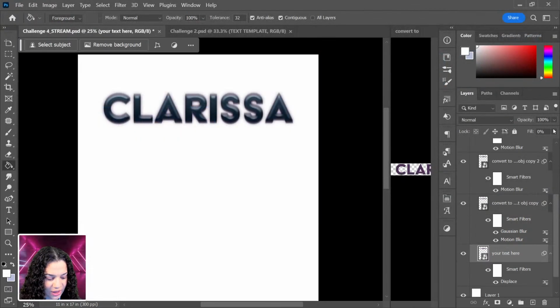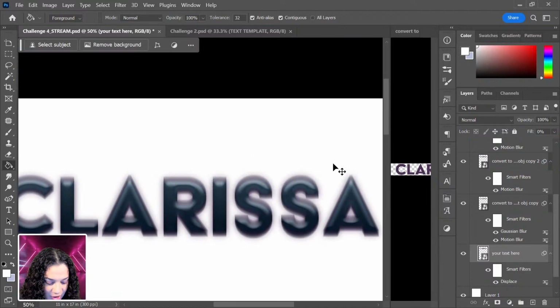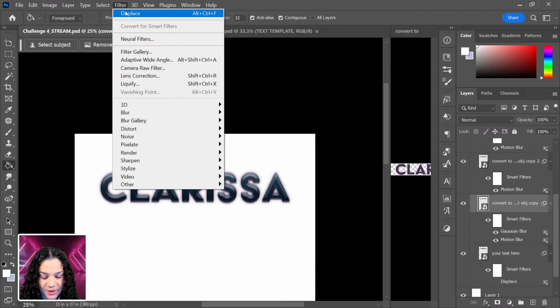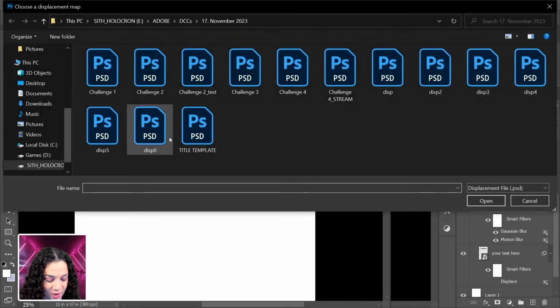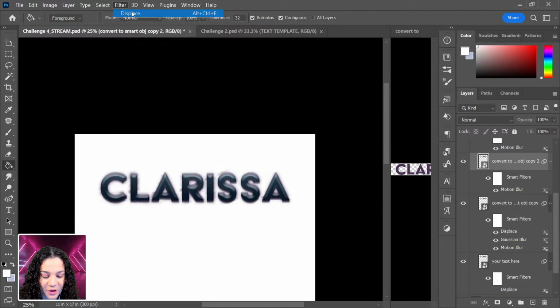Did it do it? I don't think it'll do it. Oh no, it did a little bit. Let me see. But only that one layer, so we are going to apply it. Let me hide this, and we're just going to come in and do this. Now, another thing that's really cool, when you apply a filter, your most recently used filter shows up at the top. You can actually just do Alt-Control-F, and it will open up whatever panel you used for your previous application, which is pretty darn useful. So I'm just going to pretty quickly apply that displacement map to these, but luckily for us, it is actually a very quick process.